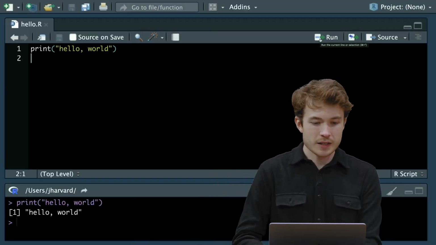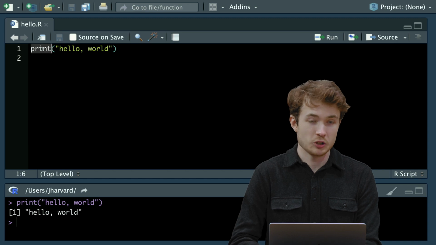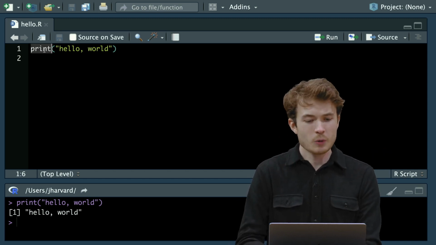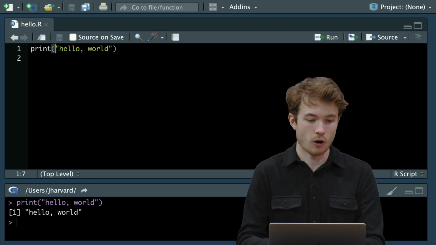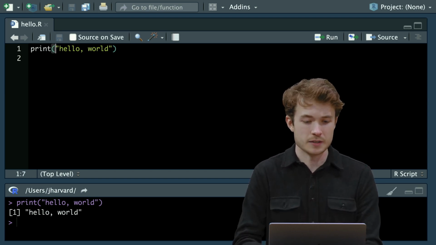So let's go back and show you this program again. When I come back to RStudio, we saw that this function is called print. You can probably guess that yourself here. And we know it's a function because I use these parentheses here. This is convention in R to denote a function by its name, followed by parentheses, followed by some particular input to that function.